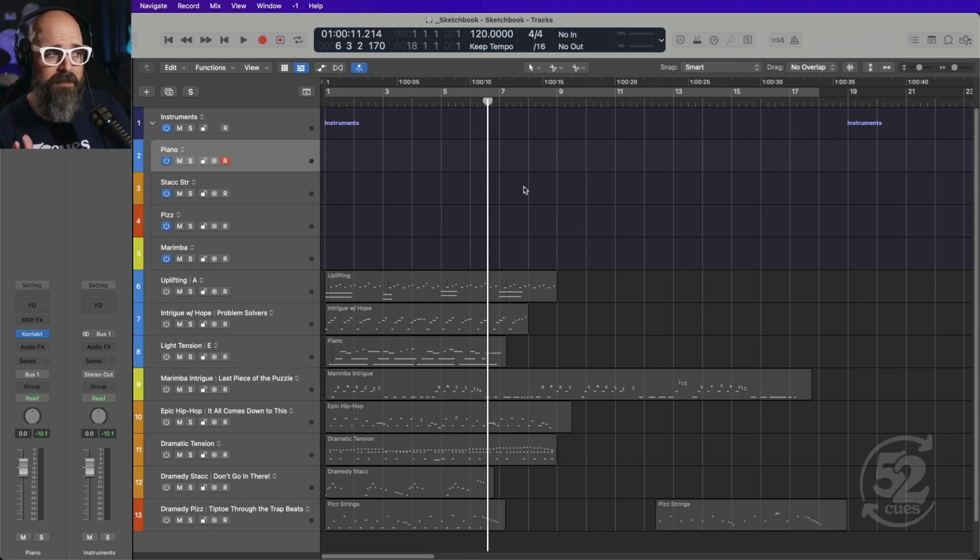And I do a lot of my sketching on the piano because I feel that any good melody should at least somewhat be communicable, if that's the right word. You should be able to communicate any solid melody with a piano. Some exceptions to this might be like some ominous tension-y kind of things where delays and sound design kind of play in. But in my opinion, any real solid melody should, on some level, be able to be communicated via piano. So I have a good piano sound that I like.